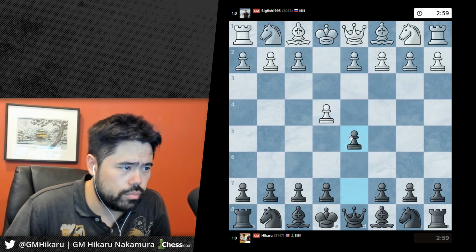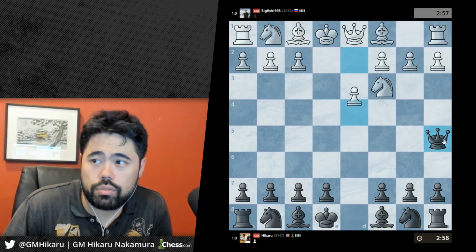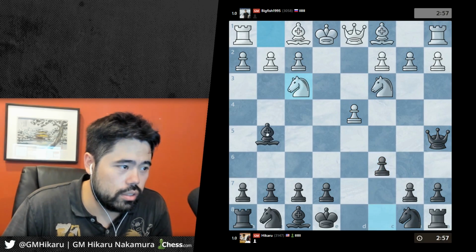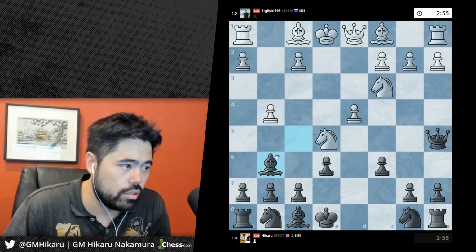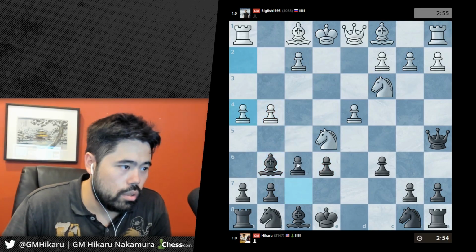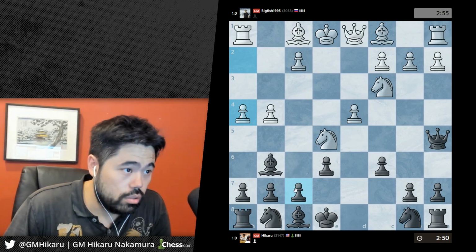Okay, much better. Oh, he plays e4. I thought he would play knight f3. Let's play queen a5. Let's just play the center counter defense. I played knight e5. I wasn't expecting that. Okay. What's the right move here? Did I just blunder this?